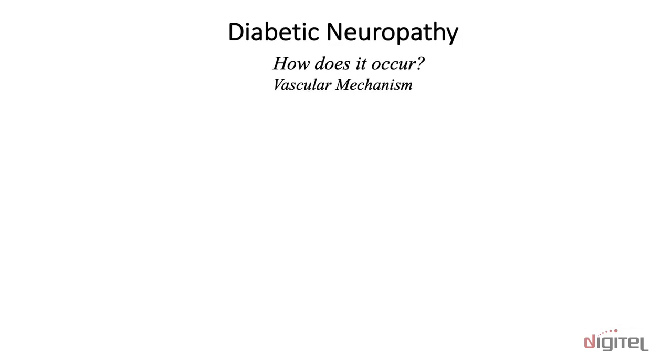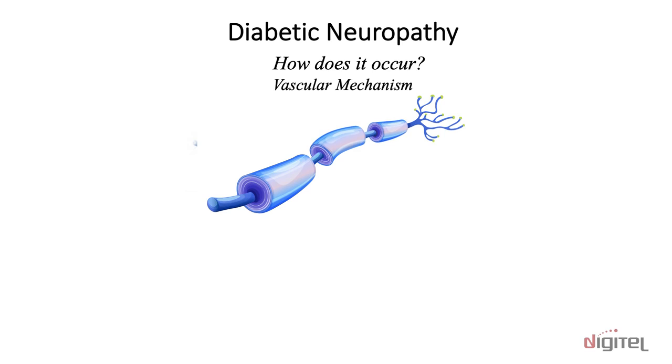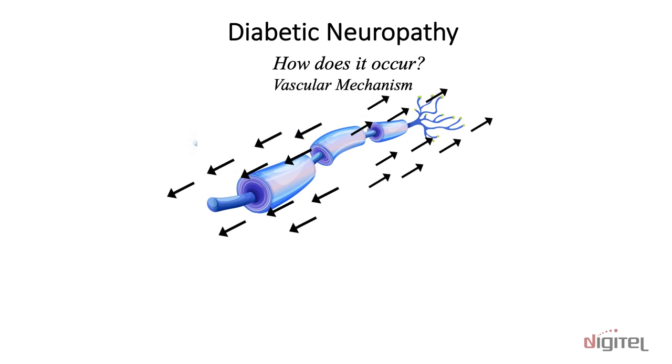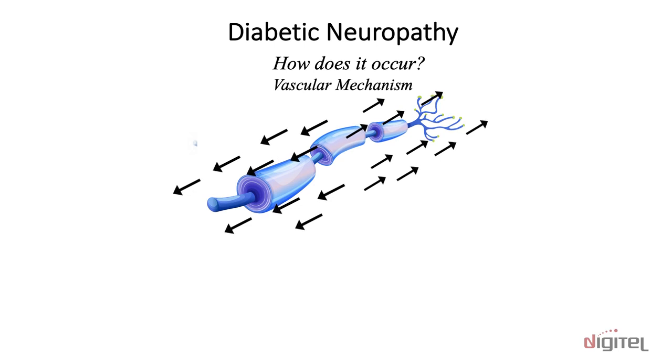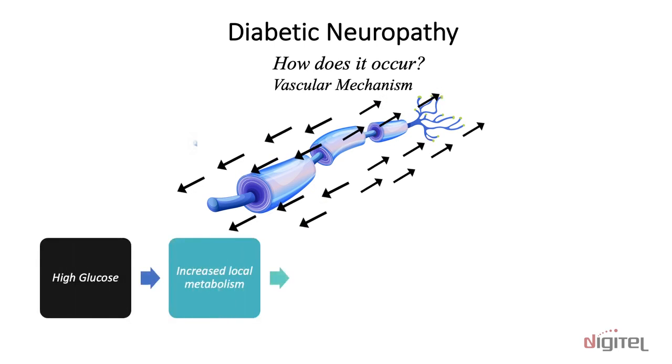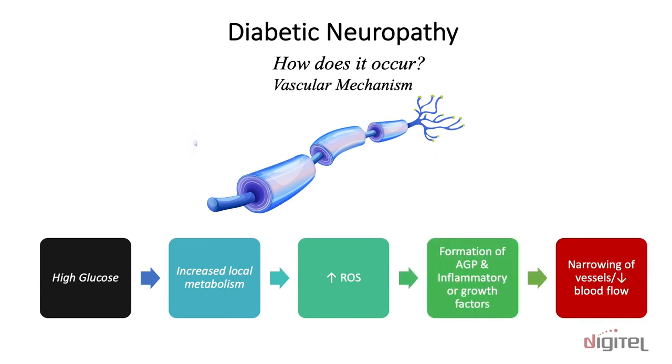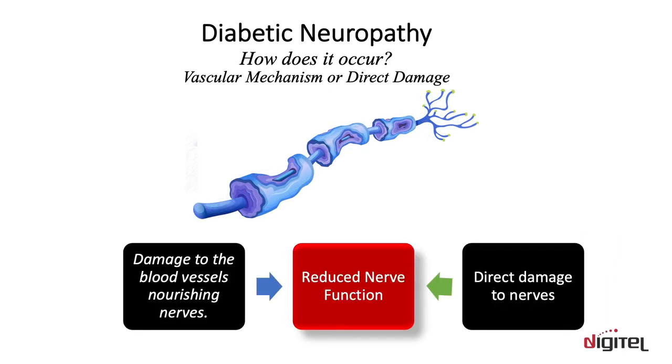So how does this damage occur? Like any other cell or organ in our body, a nerve cell also requires nourishment, including glucose and oxygen. Actually, the nerve cells require more because of constant transmission of impulses. That takes a lot of energy, and therefore, the nerve cells are very susceptible to damage if they don't get this nourishment. It's believed that persistently high glucose, through complex changes in metabolism, affects the lining of the blood cells in such a way that they become narrow. This narrowing can cause damage to the nerves.